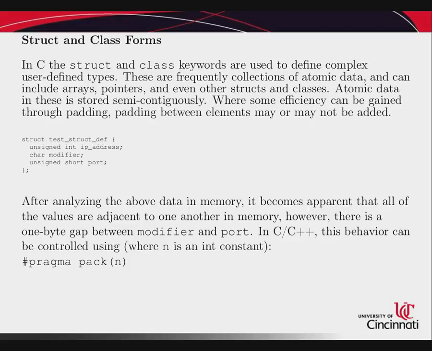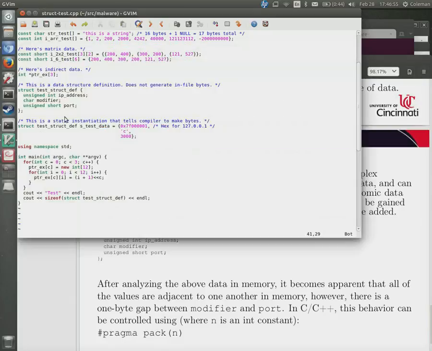The important thing is that atomic data in these is largely stored semi-contiguously. We saw an example of this discontiguous problem earlier when we were looking at that 1 byte value and how it had extra padding inserted. The compiler does the same thing to your struct data as well. And so this gives an example of a struct definition. What I did here was make a data structure to hold an IP address, so a 4-byte IPv4 address, an extra character modifier that maybe is used by a tool somewhere. I don't really give a definition to it other than to say that it's got to be a character, and then a 2-byte port, which is pretty conventional. And then I reflected that up here.